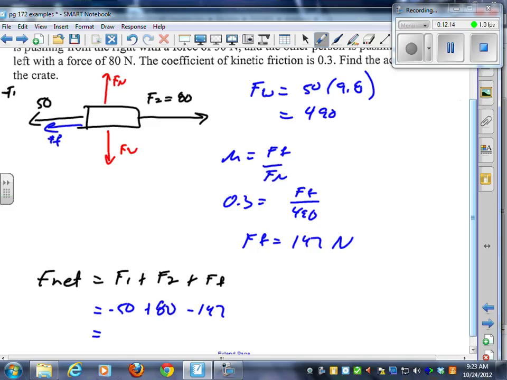This should ring some bells. This doesn't feel right, something's going on here. The net force is minus 117 newtons. But where does the majority of that force come from? If I just deal with the 50 and the 80, I got 30 to the right and I got 147 of friction. Is there going to be 147 of friction?